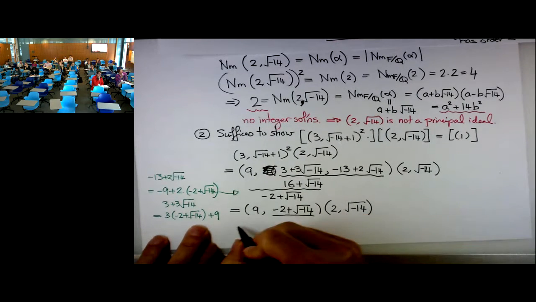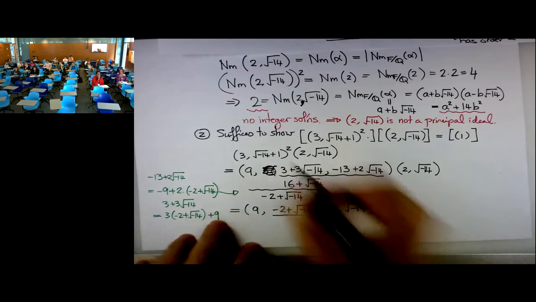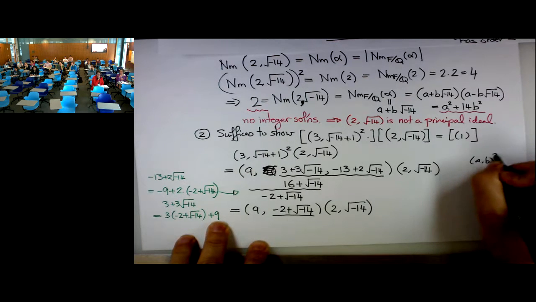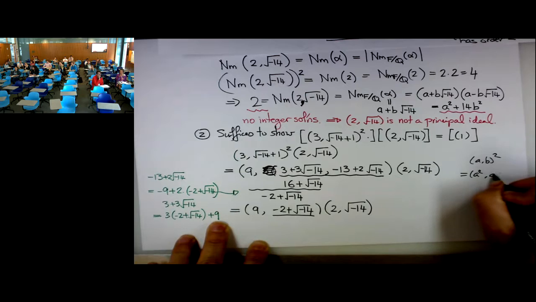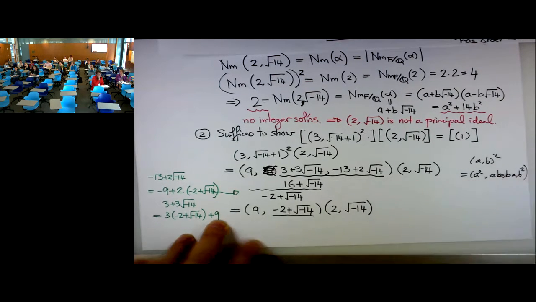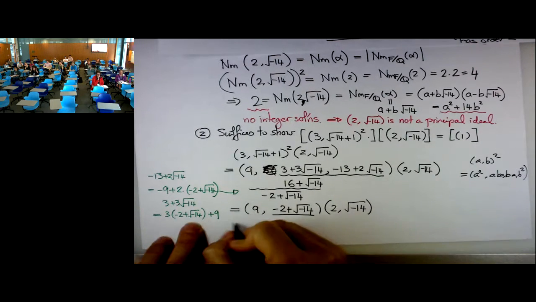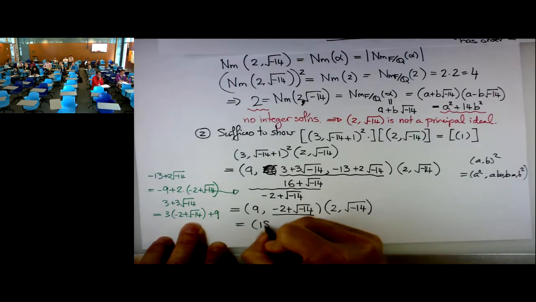Did you multiply all 4 of the elements together? I only see 3 products. Oh yeah, because it's a square. You get AB equals BA. Over here you have a square, like A squared. Supposedly it should be A squared, AB, BA, and B squared, right? Yes, these are really the same thing, so that's why you have 3. Got it. The next one will have 4. Yes, the next one will have 4.